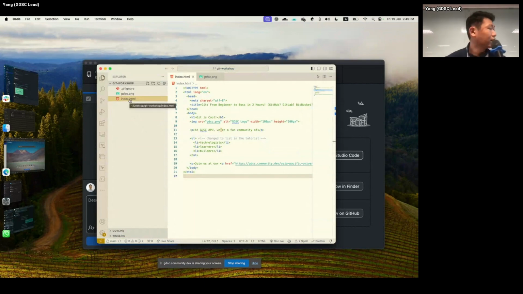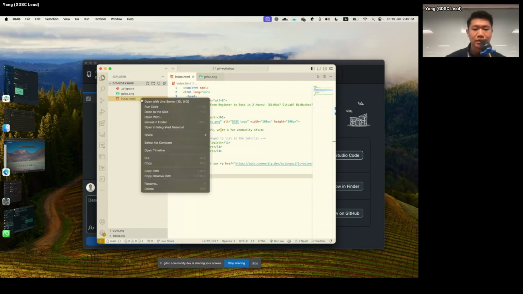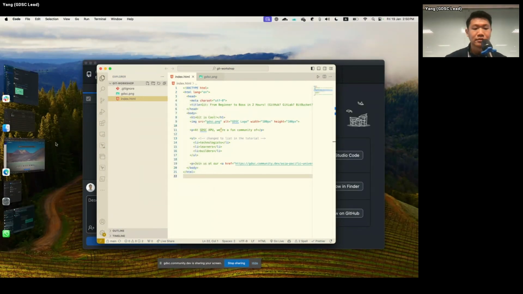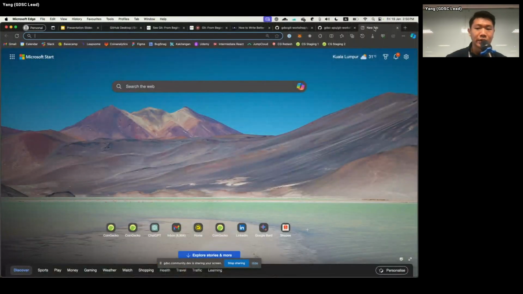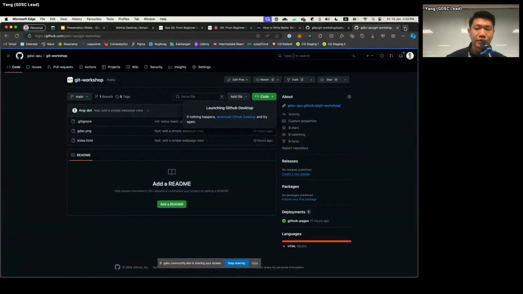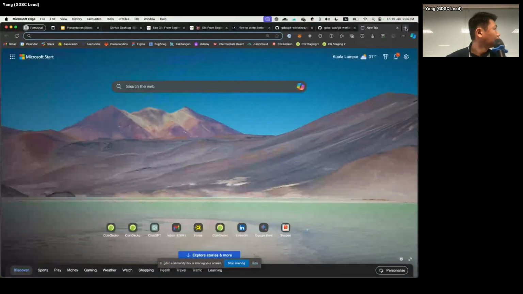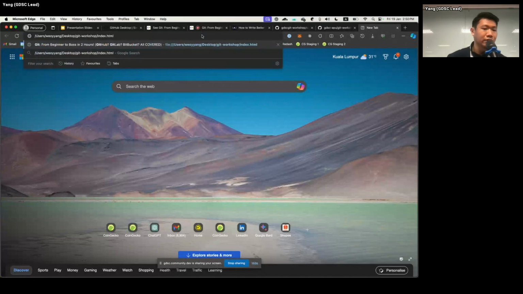Go to index.html, right-click, copy path. And then we go to our browser, open a new tab with this plus sign, and we paste our path here.